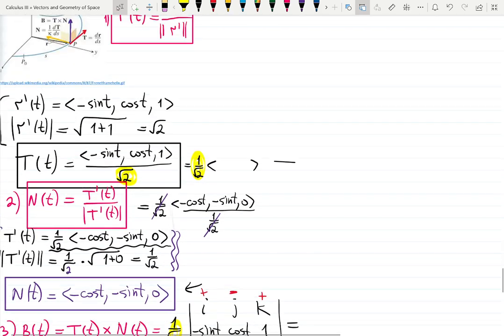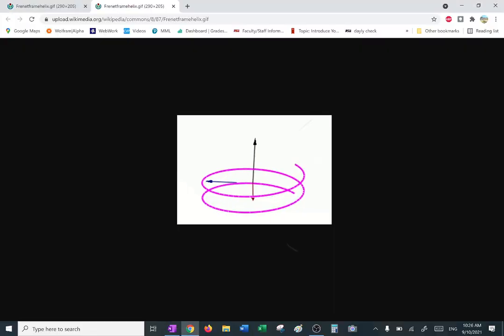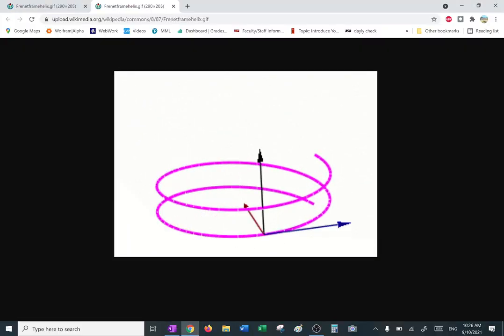So again, what we just did, we found this famous trio. Yeah, we found this trio, and it's exactly what we were working on, the spiral with sine, cosine, and some kind of t over there. That's what we found. This trio is describing the behavior. The tangent one is closest to the curve. The perpendicular one, but in the same plane, is the normal vector, and sticking out is the binormal. Pretty cool idea.